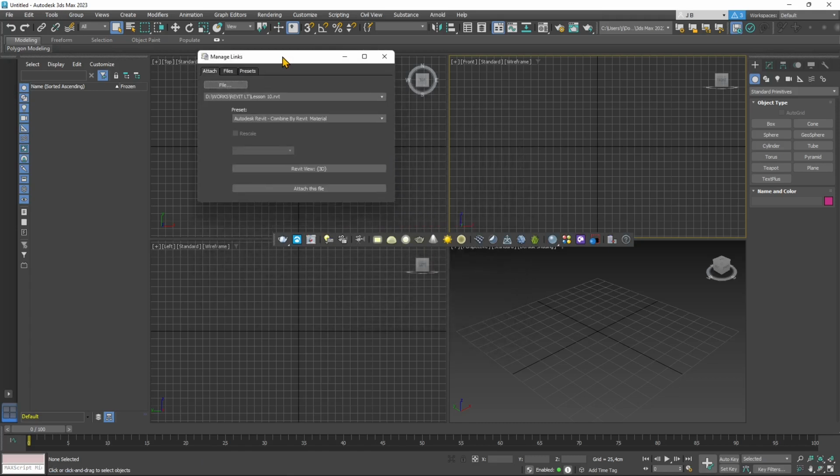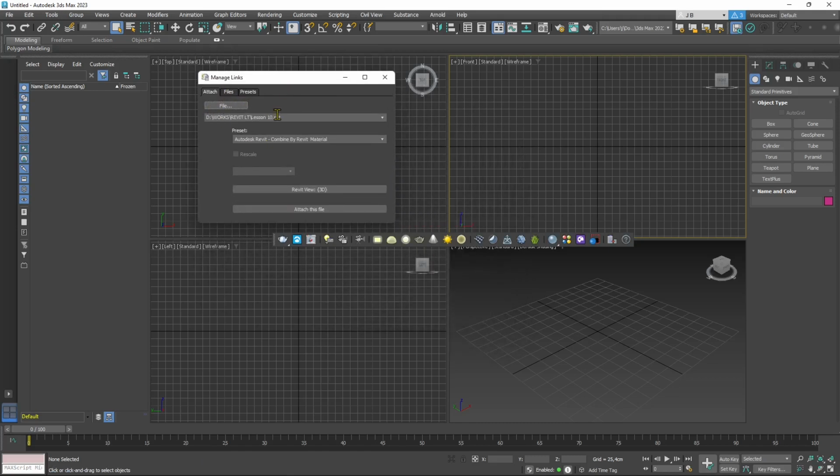And there you go. Now it's gonna open up this manage link file. So the file is linked at the moment. We need to attach it, but we need to first decide if we want to combine by material, by category, by family type, or other types. So you can just try these presets. Well, I think that if you need to work with a render engine, you may want to use combine by material.